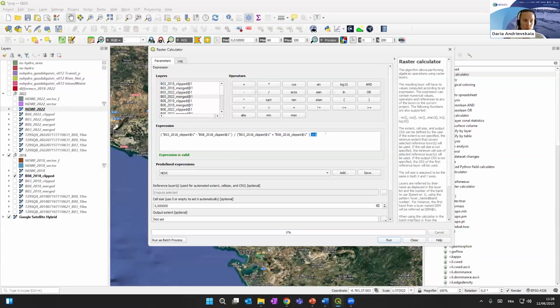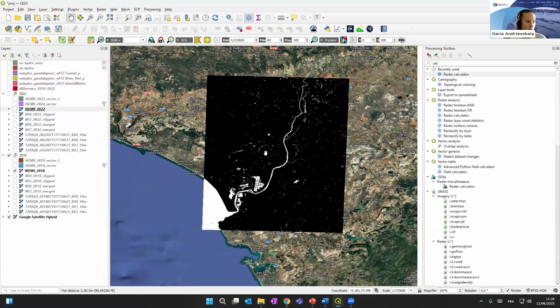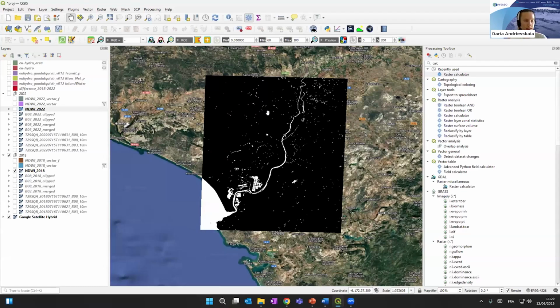We also added the condition more than 0, because for the water index, the pixels that have values more than 0 usually represent water, and negative ones or very close to 0 represent something else. So we just did 2 steps. We calculated NDWI and also filtered it to have a binary representation. As a result, we have this image. As I told you, in black is whatever it is, and in white is all possible water, like sea and so on.